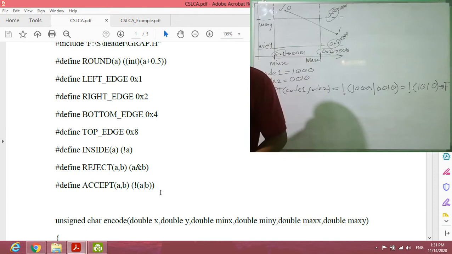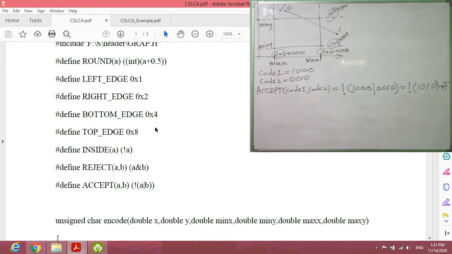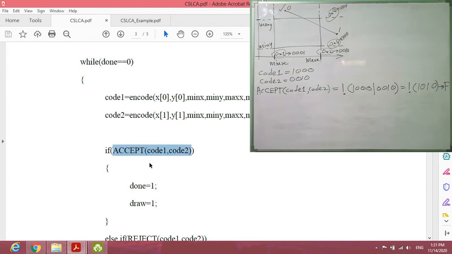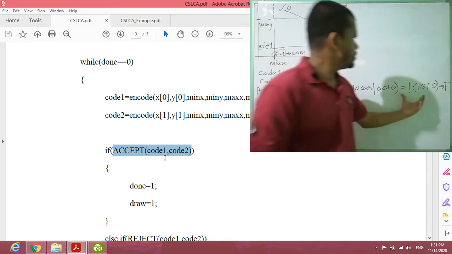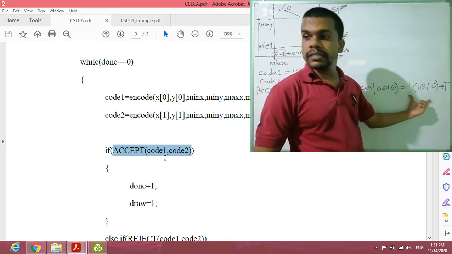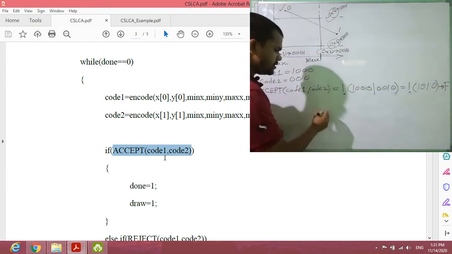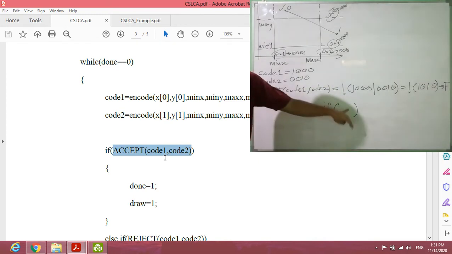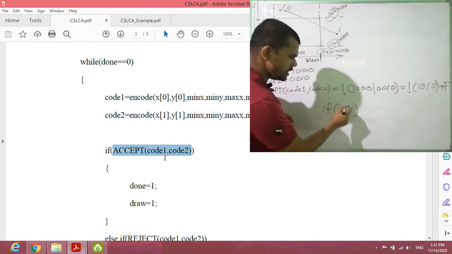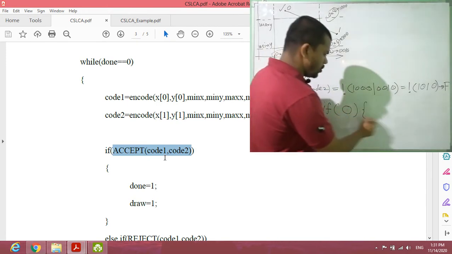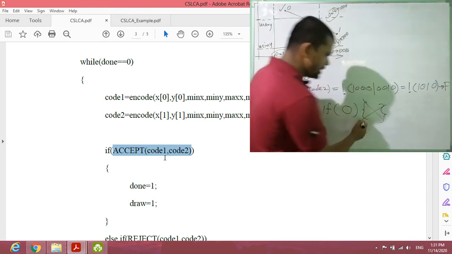Our condition is false because this is a non-zero value and it returns a 0 value. That means in C programming, inside this parenthesis, if you put 0, the corresponding block will not be executed.